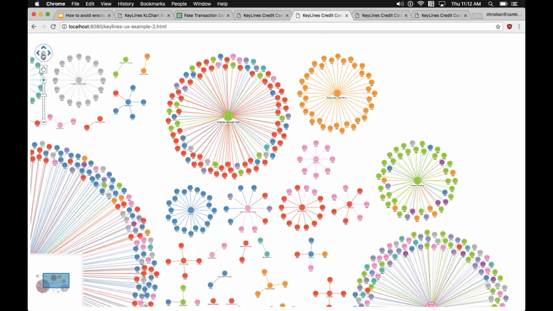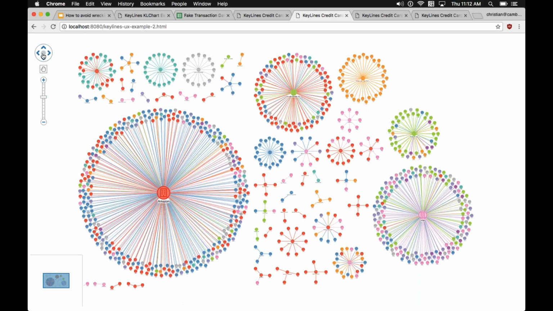But again, if I was to put this in front of an analyst and really sanity check this, they would say to me, well, this is all well and good, but it doesn't tell me much more than a table with a column that maybe has a count. It's a nice visual way of looking at it, but really this could be summarized by Amazon 200 or Chipotle 50, for example. So it's a little better, but as a model for looking at this data source, I think it definitely has its limitations.